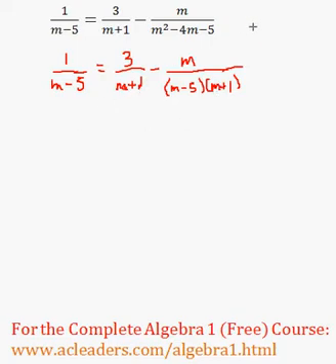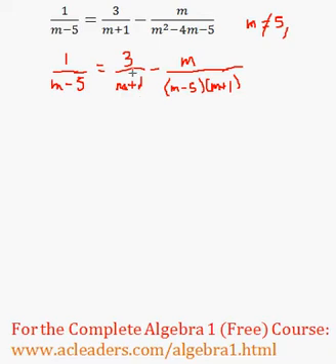Anyways, so we're looking for restricted values for m. And what are restricted values in this case? Well, whatever would make the bottom of the fraction, or the denominator, equal to 0 is just not allowed. Those would be restricted values in this case. And over here, m minus 5 cannot equal 0, so m just cannot be equal to 5, because 5 minus 5 would be 0. So that is a restricted value.